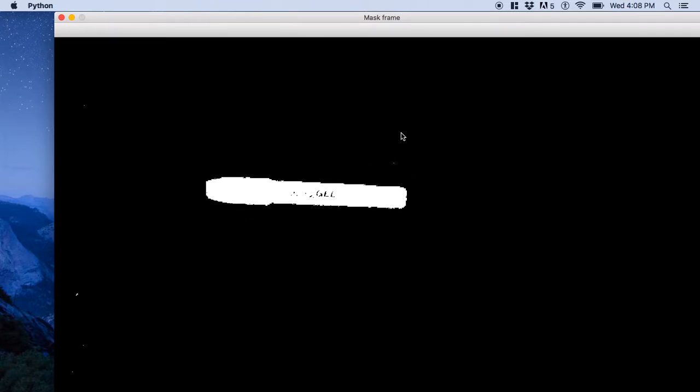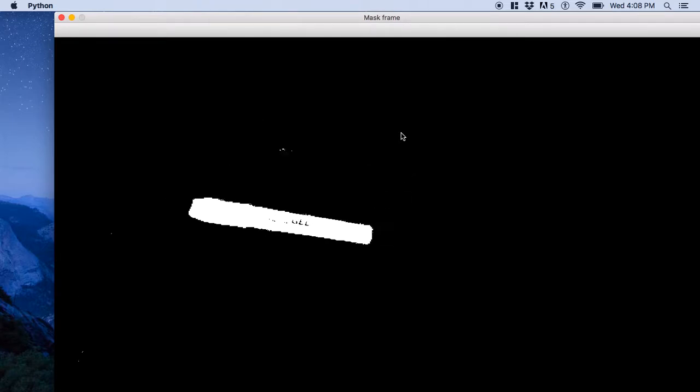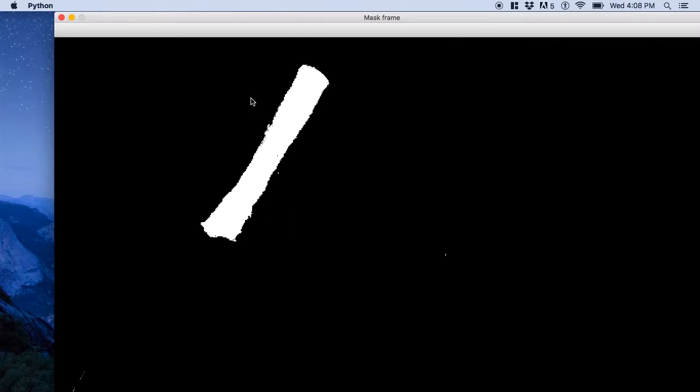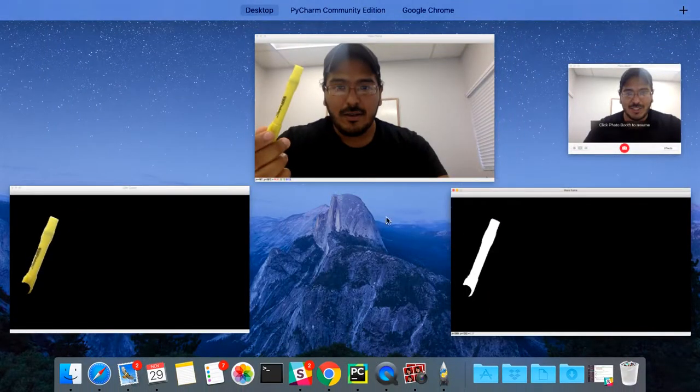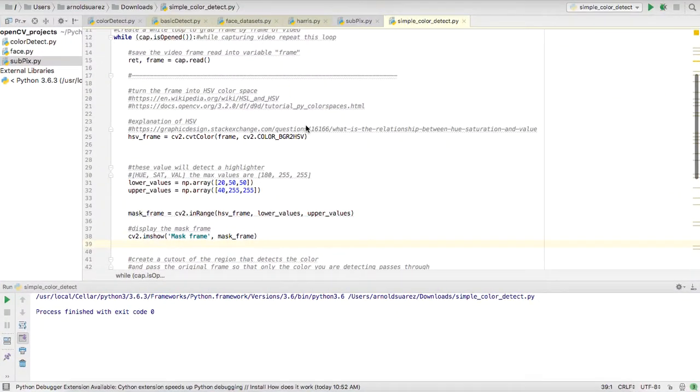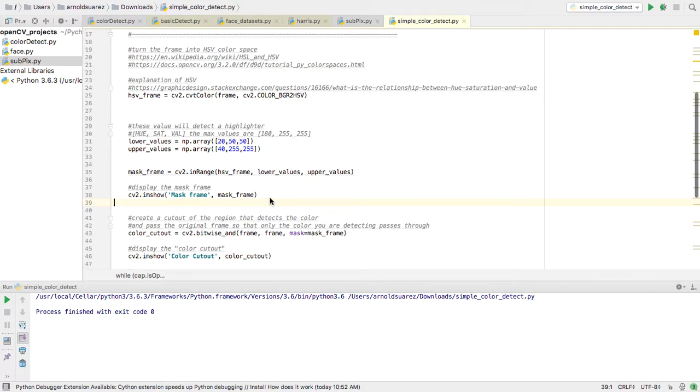It only passes the yellow and it creates white where it's at. Everything else it throws away and turns into 0, which is black. So 0, 0, 0. And then what's left behind, it makes 255, 255, 255. And that's what you're seeing. Now, let me exit out of that and go back to our code. That just creates a mask.